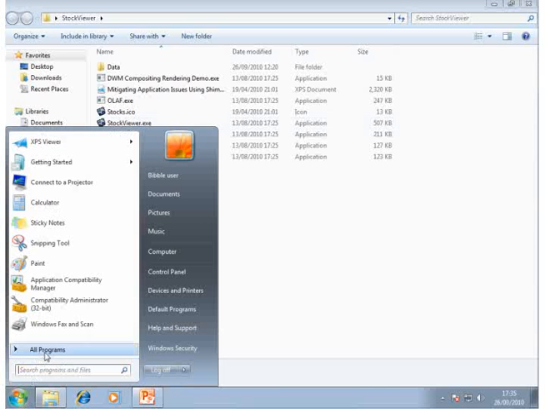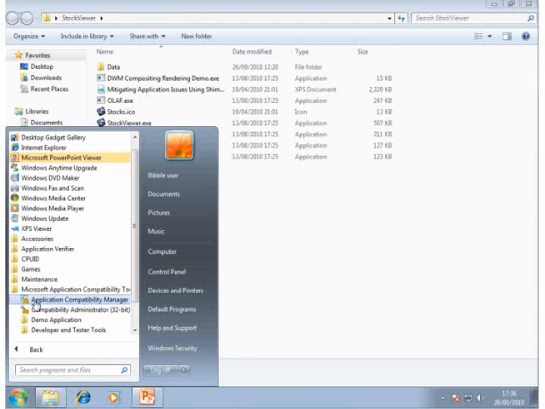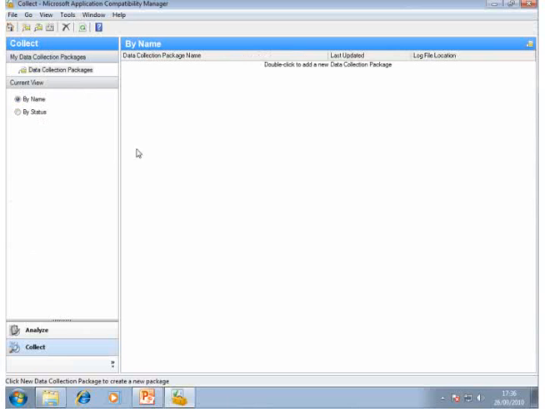So in my Start menu, I've installed this. To install it, it does require a SQL database. All I've done for that, because I don't have full-blown SQL running on this virtual machine, is I've downloaded from Microsoft the SQL Server Express, which is a free edition of SQL that you can install for little databases as and when you need them. So if we have a look, first of all, in the Application Compatibility Manager, as that fires up. I'm not going to go into too much detail with ACT. I'm just going to cover the basics of what you need to know for compatibility.